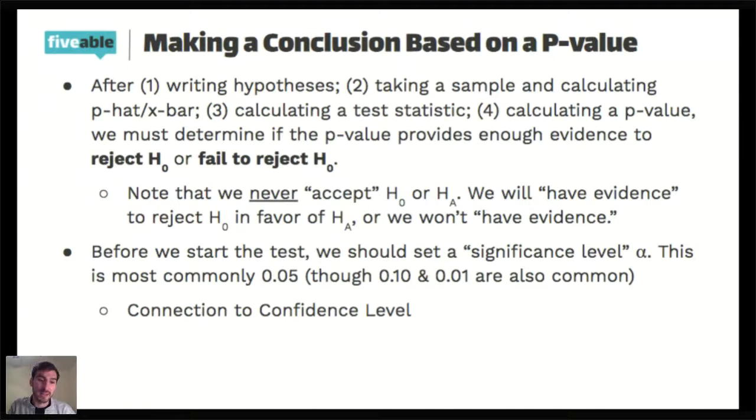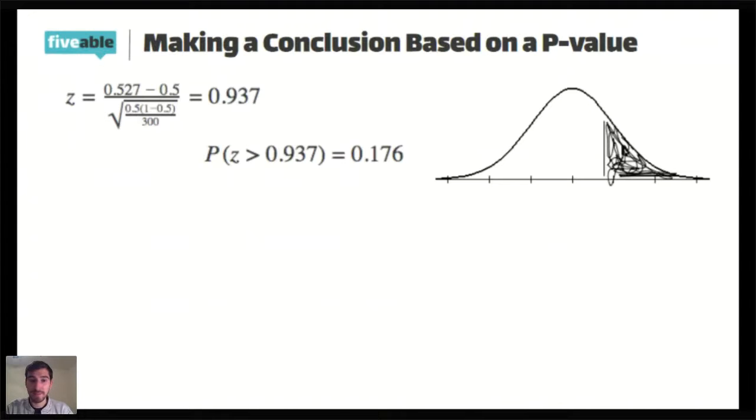If you're doing a one-sided test, 5% significance level would go with a little bit higher of a confidence. I got to double check this, but this would be for a two-sided test. It's the opposite of the confidence level because confidence intervals go on both sides. Ultimately, 0.05, 0.1, and 0.01 are the most common because 95, 90, and 99 are the most common confidence levels. So in our case, our p-value is 0.176.